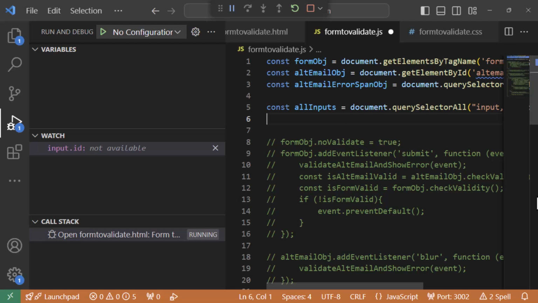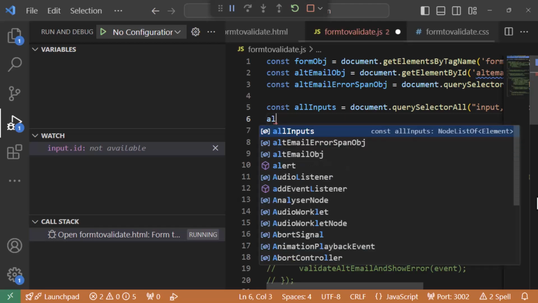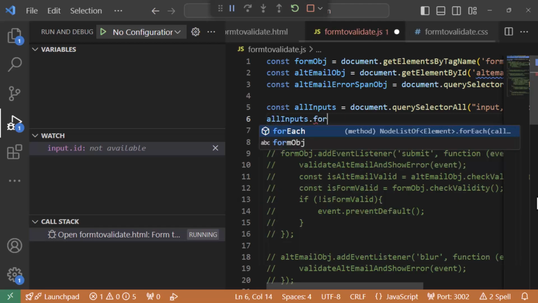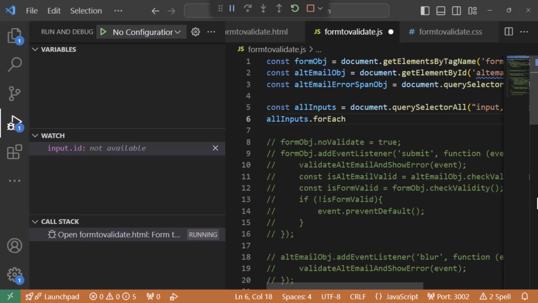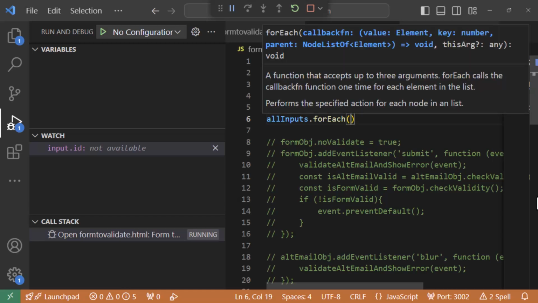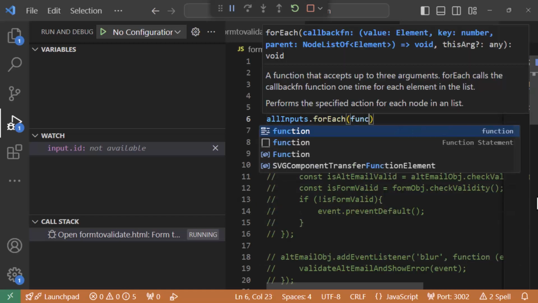Now we are going to iterate over allInputs and register an invalid event handler. To do that, we are going to make use of a forEach function on this allInputs array element, and this is going to give us a callback function.